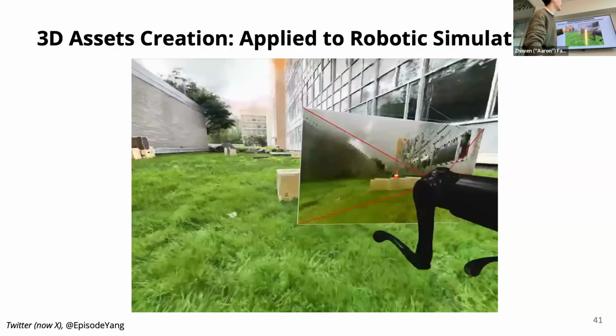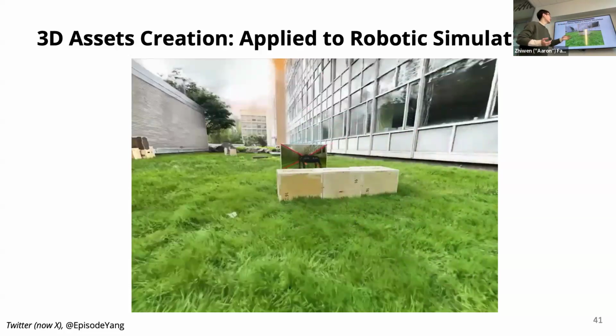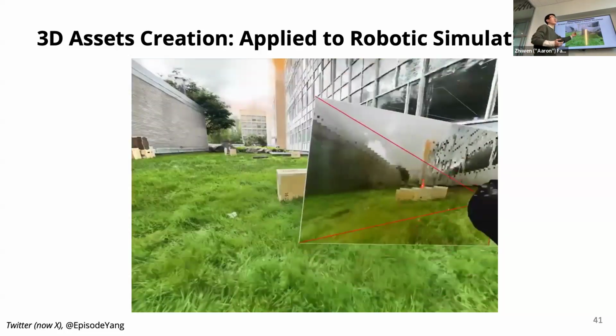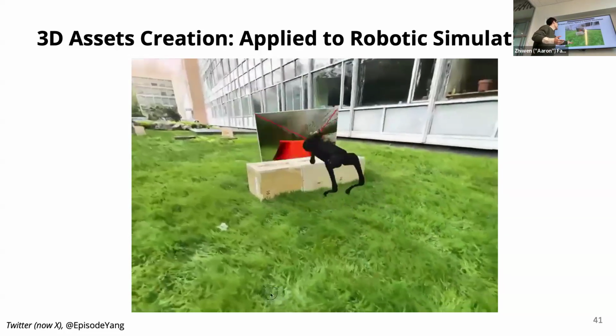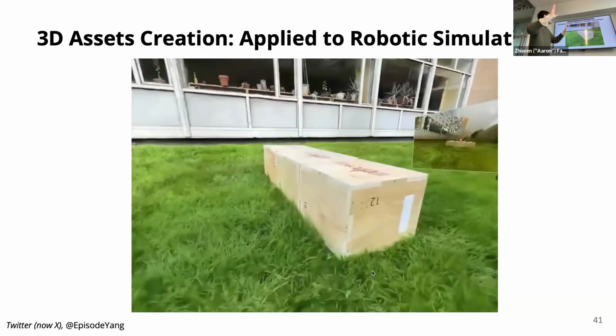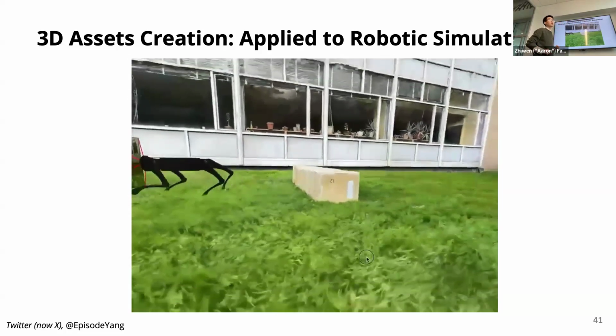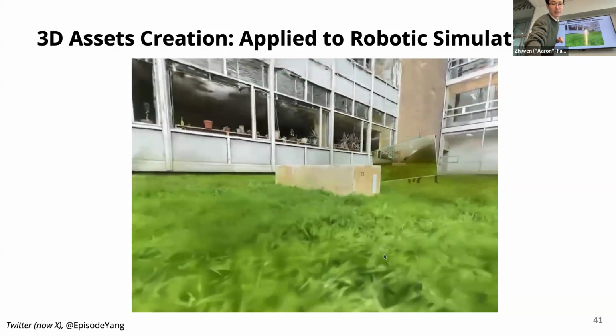Of course, the previous one was done when I was a full-time engineer at Alibaba Group. But for this demo here, I got it from Twitter. You can see the background is synthetic. They are trying to get images and build the synthetic environment to train their robotic policy.